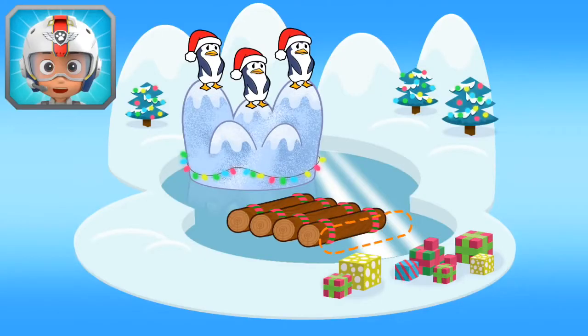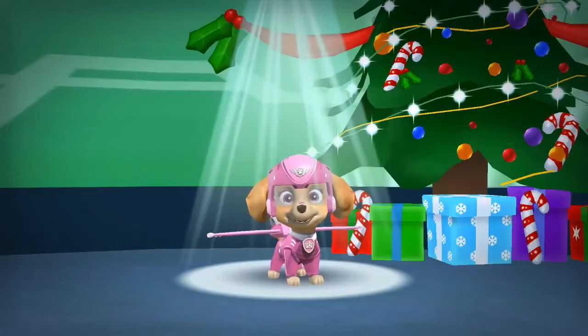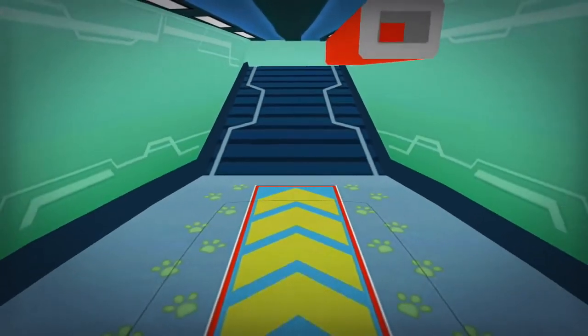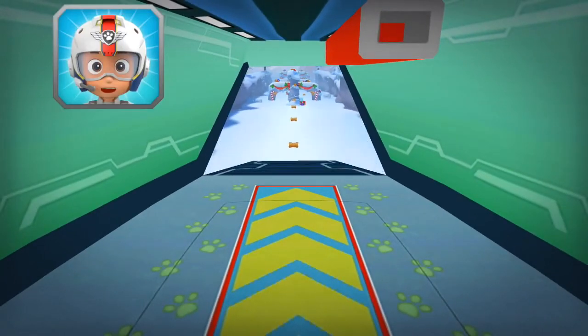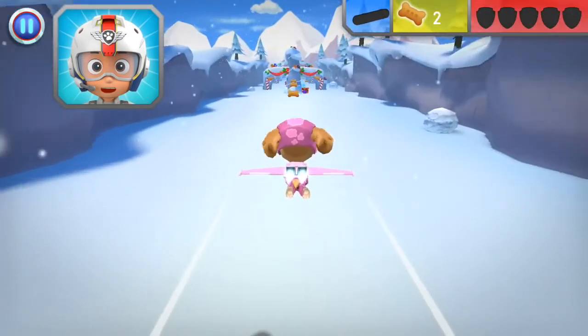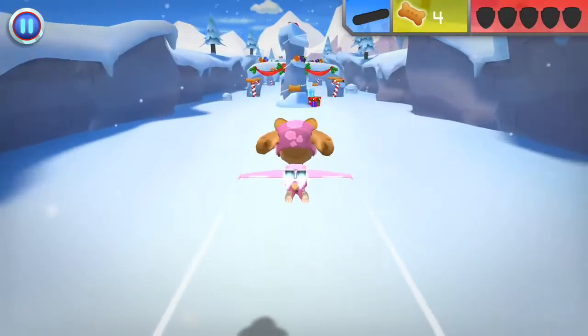Now Skye has 1, 2, 3, 4 logs. There's only 1 log left to find. Keep flying to find them all, so Zuma can build a raft. Let's take to the sky! All right! Let's test those flight skills, Pups. Zuma needs another log to make a raft. When you see a wooden log, fly towards it to collect it. This Pup's gotta fly!